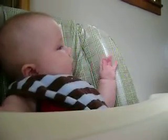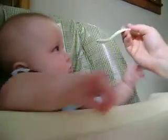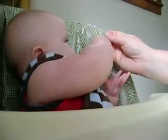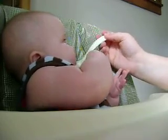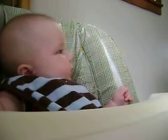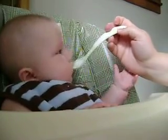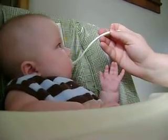So then how much formula do you give? I just mixed a little bit of formula in with the cereal. Mm. Look at him just chowing it down. Mm-hmm. I didn't make as much as it said to make. I need like a half a tablespoon. It said to make a tablespoon with 4 or 5 tablespoons of formula or breast milk.